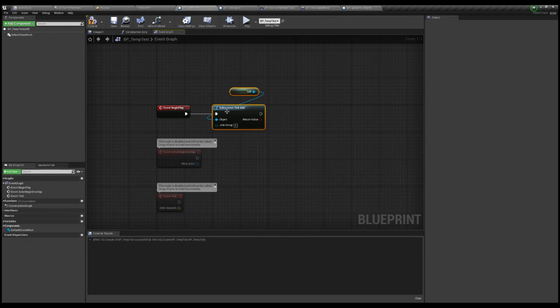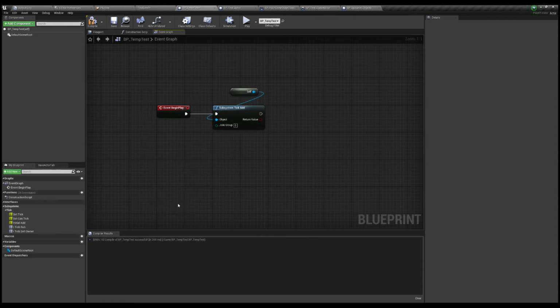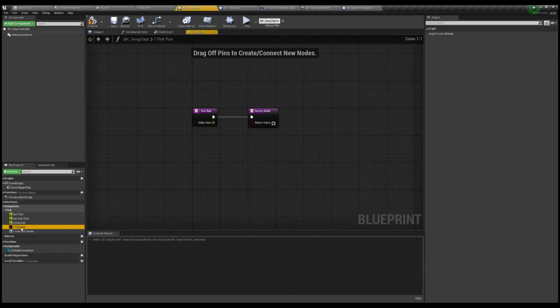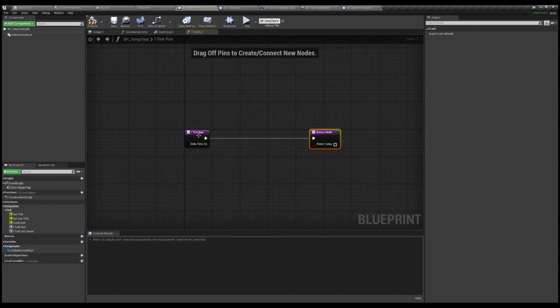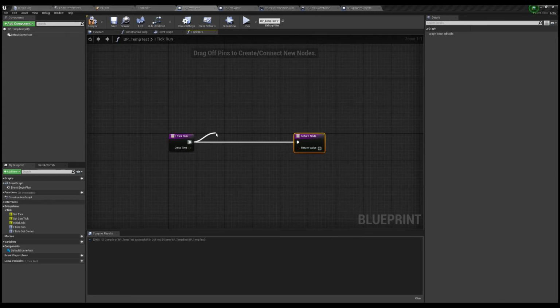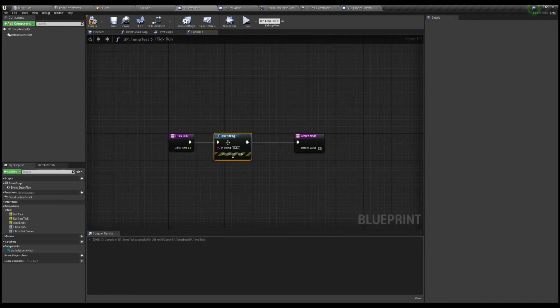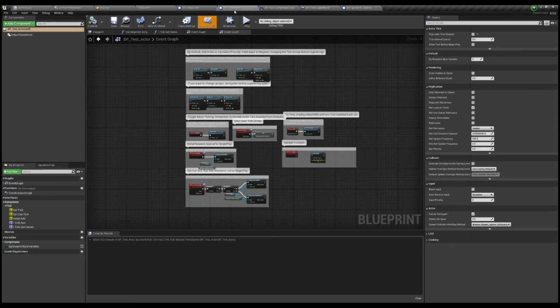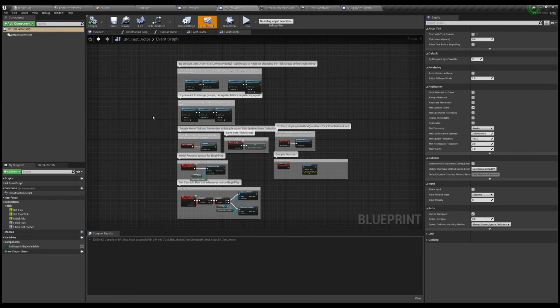At the moment, the join group information is not particularly important. You can check details on that in the documentation. And then I need to go to iTick run, and this is the function that becomes tick. So whatever information you were running in your previous tick, this becomes that. So for general testing, I'm just going to be adding a print string, and then we'll call it a day. Okay, so going back onto the previous one, here's more information about what elements you have available to you on Blueprint, and that is that.